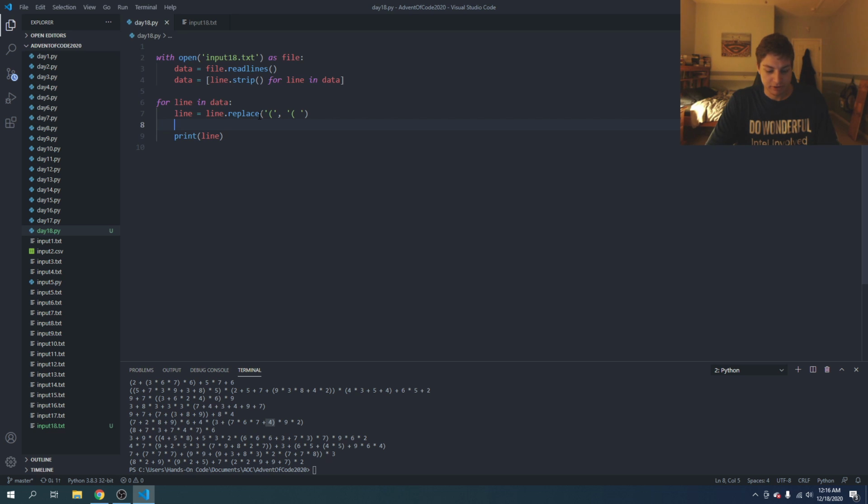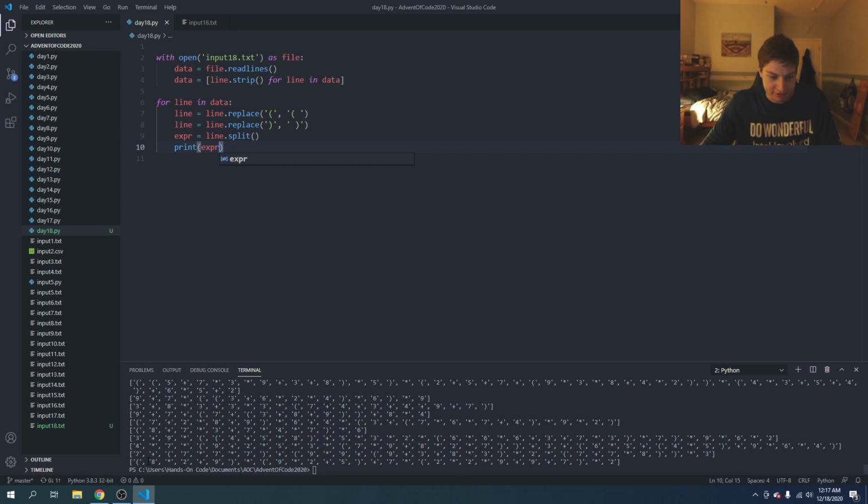Then line is equal to line.replace the close parenthesis with a space and a close parenthesis, and we'll say expression is equal to line.split. Now if we print expression, perfect. You can see that each character in the expression is in its own index of the list. Now we are going to loop through this expression, evaluating and adding stuff to a stack.